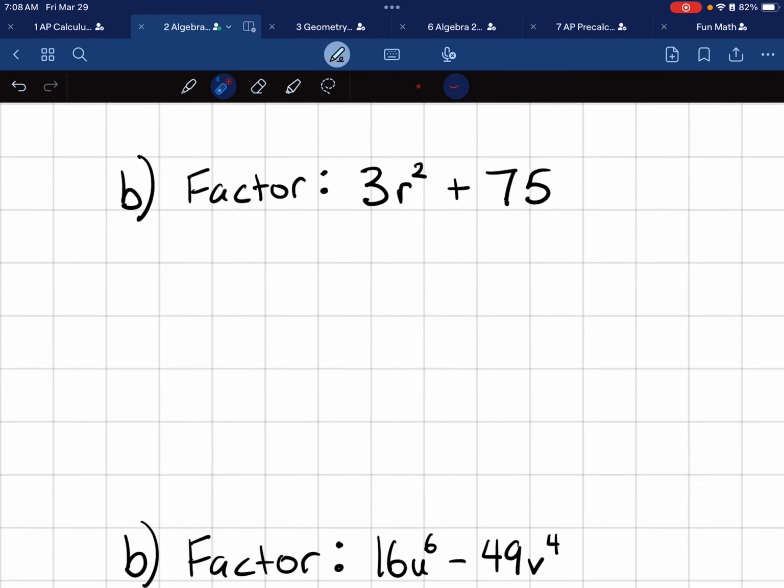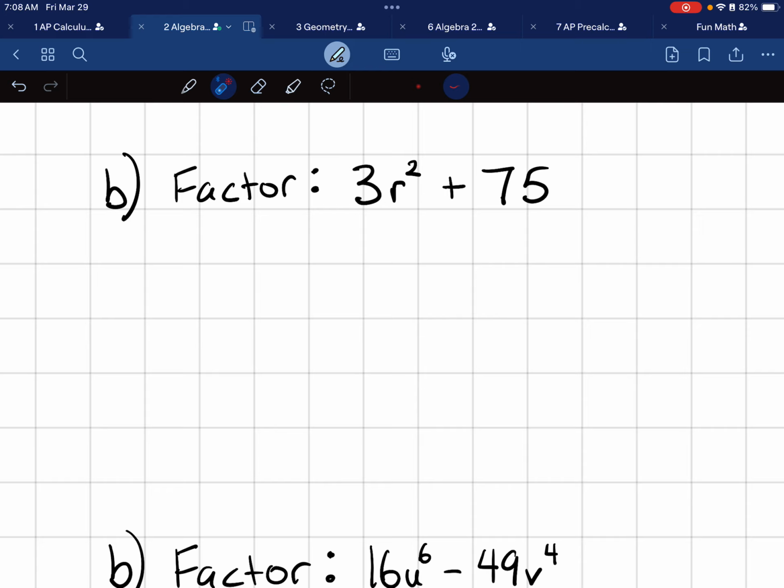All right, let's do example 2b. Okay, I'm seeing that 3 is there. Maybe this one is divisible by 3. I'm not sure. Is 75 divisible by 3? If I add 7 and 5, I get 12. Oh, 12 is divisible by 3. Therefore, 75 is also divisible by 3. Let's factor out the greatest common factor. Let's divide both of these by 3.